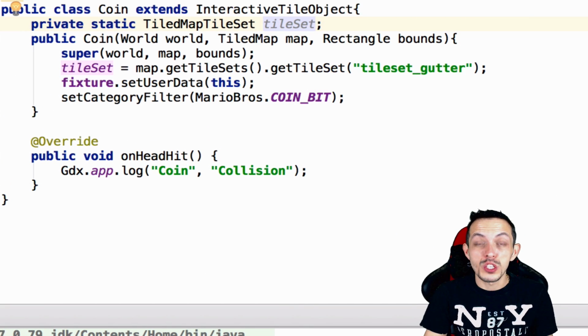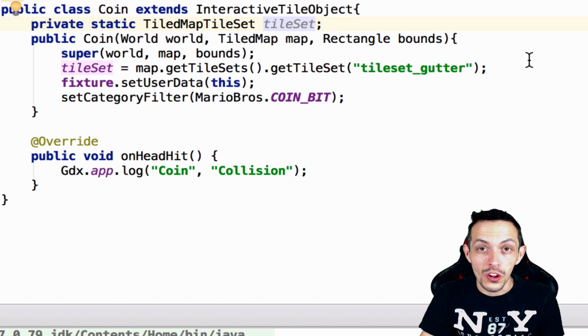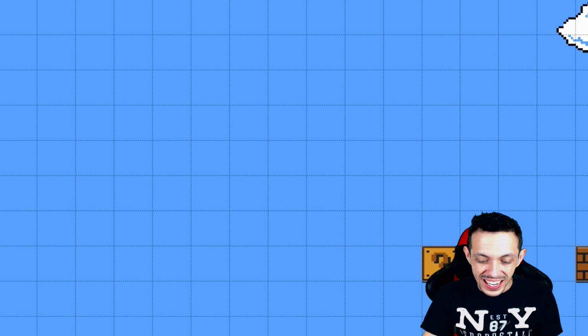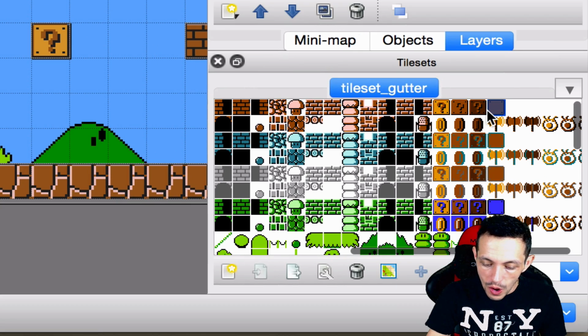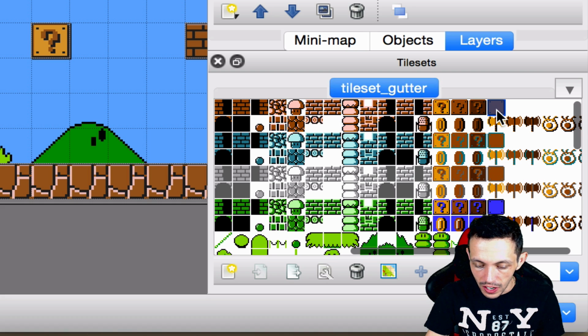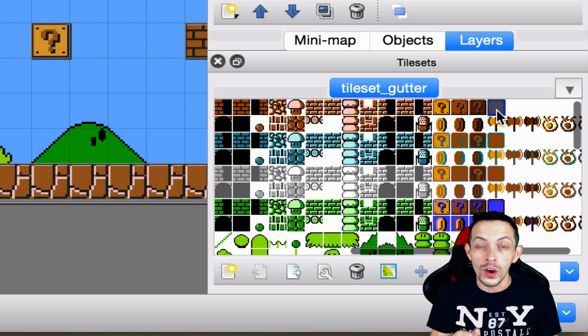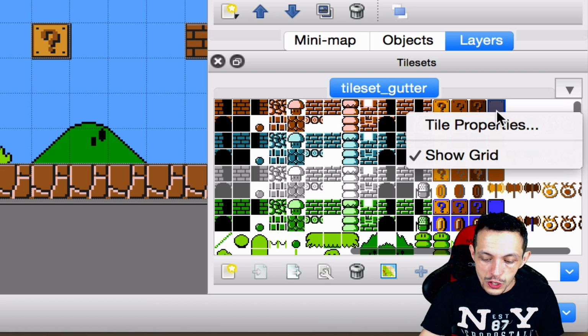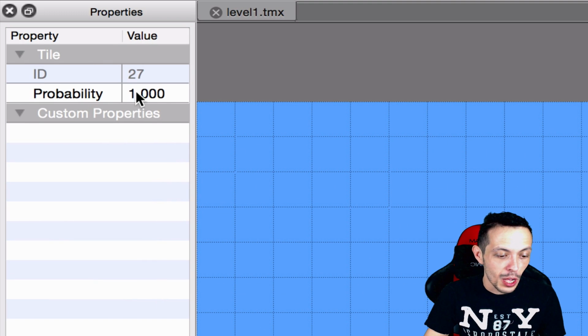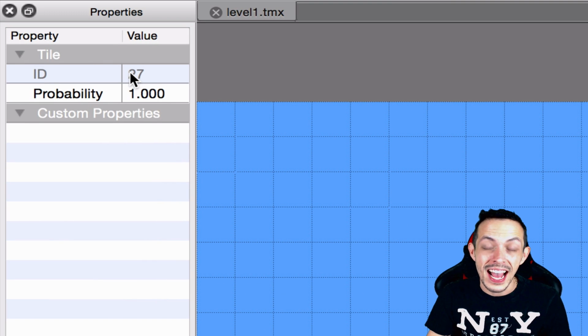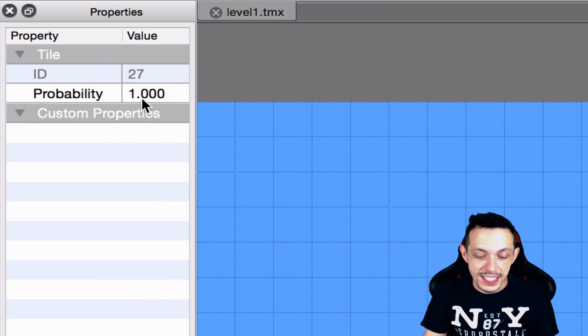Okay, so now we want to get the unique tile that we're looking for inside of Tiled. So we want this graphic right here. It's a little hard to see, but it's basically the coin without the question mark in it. So you can right click on that and click tile properties, and you'll see that it has a unique ID of 27.